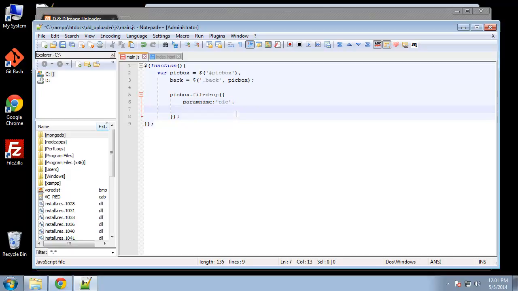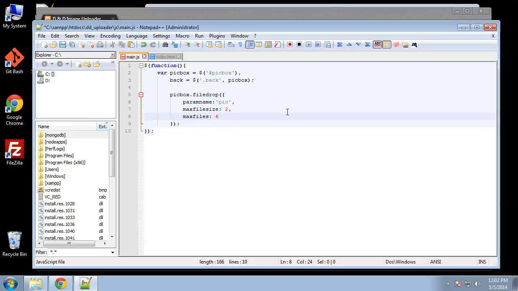Okay, so comma, and the next one we're going to say is maxfilesize. Alright, and the max file size we're going to set to 2 megabytes. And then we want to set the max amount of files. So we'll say maxfiles, and maxfiles will say 6.